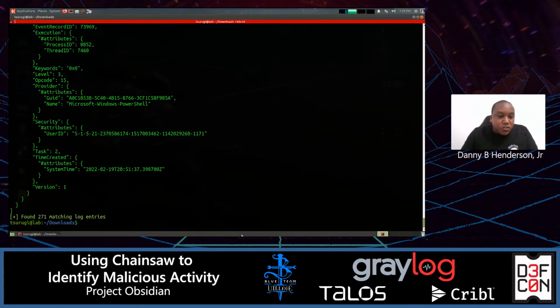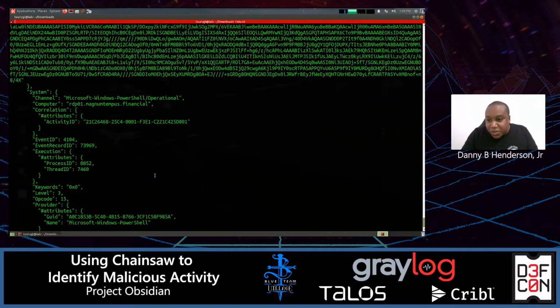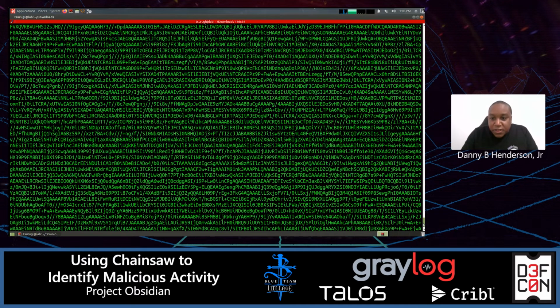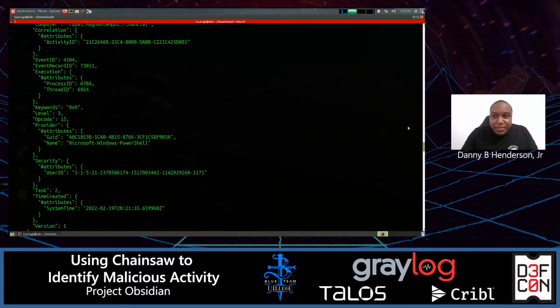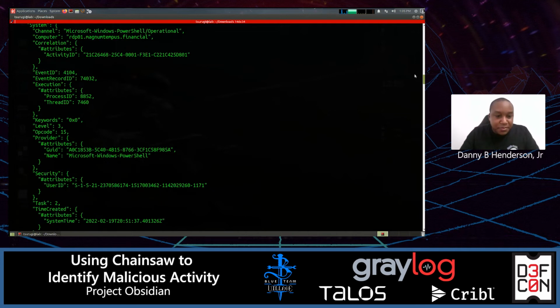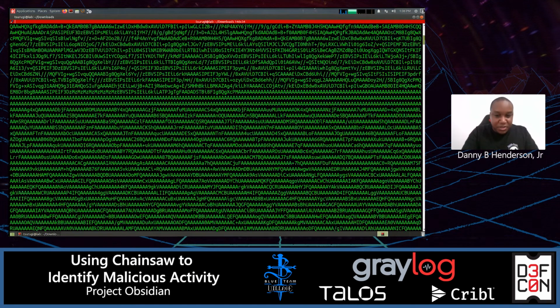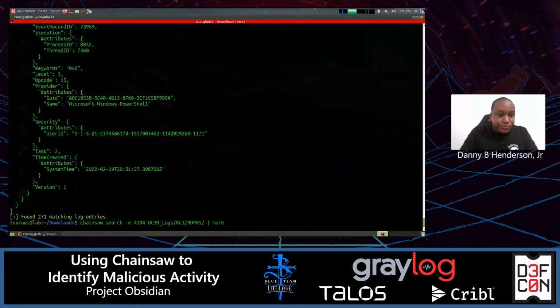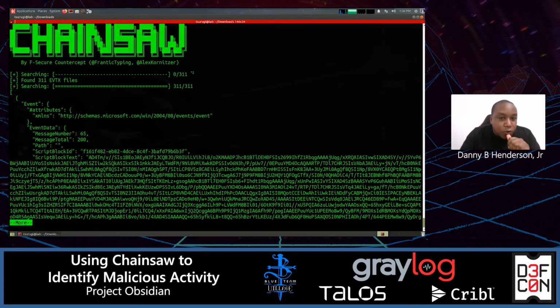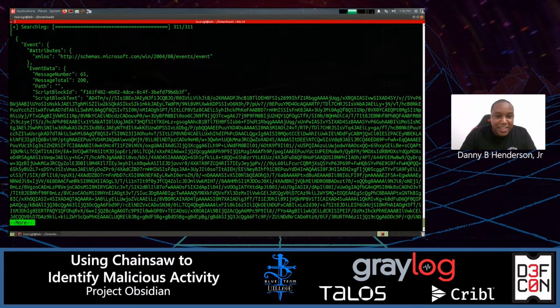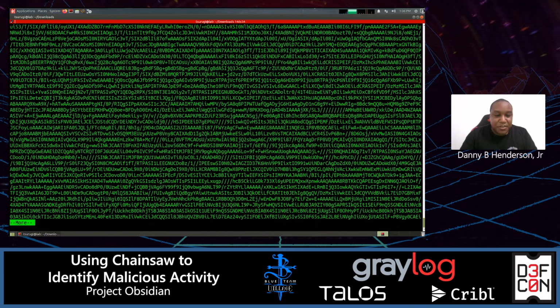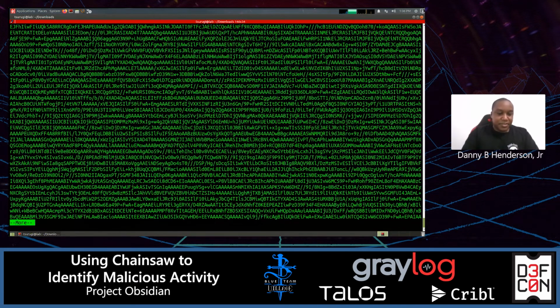So let's scroll up for just a bit. Let's scroll up as much as we can because things happen very fast. And it may actually be better if we just did more. Let's let it go slowly. Now note it searched through 311 logs. And this is part of the output that it found. You have many attributes such as the event data, the paths, what that text is, and this is a big chunk.